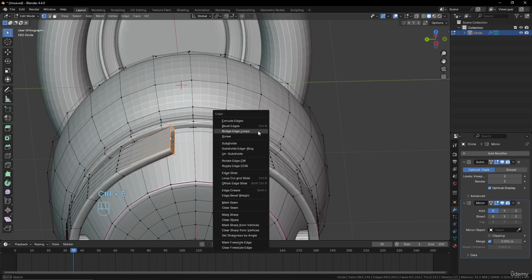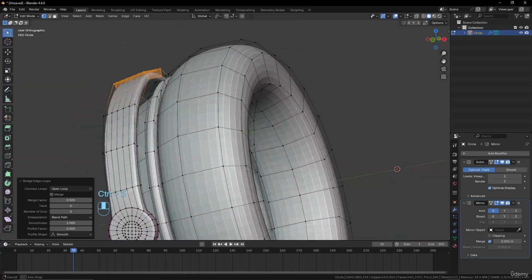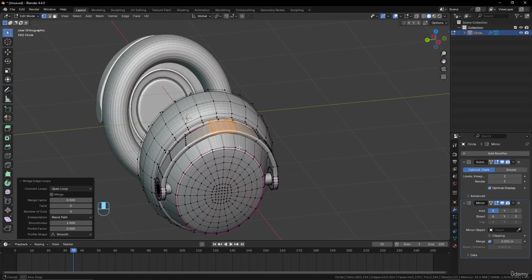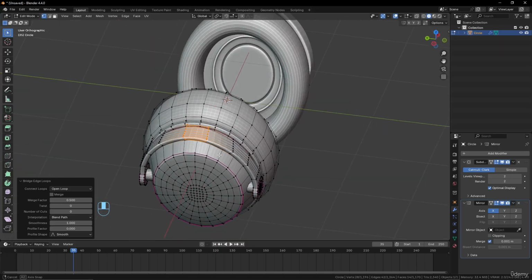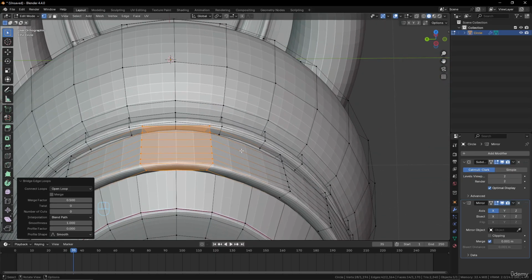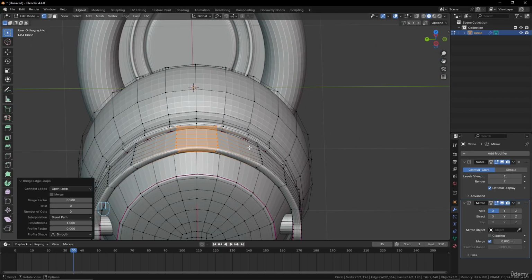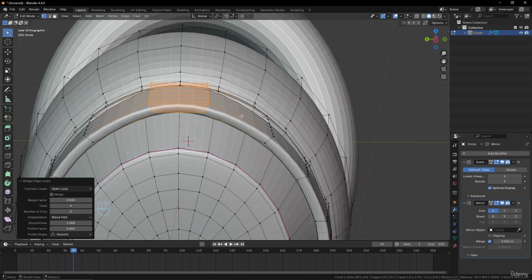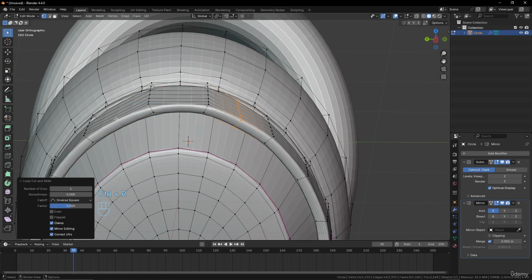Control E, bridge edge loops, and now we have our shape like that. Okay, looks already not bad. But what we want to do with that shape is have something here to be able to extrude on top. So what we will do, we'll add a loop here, add a loop here, good.